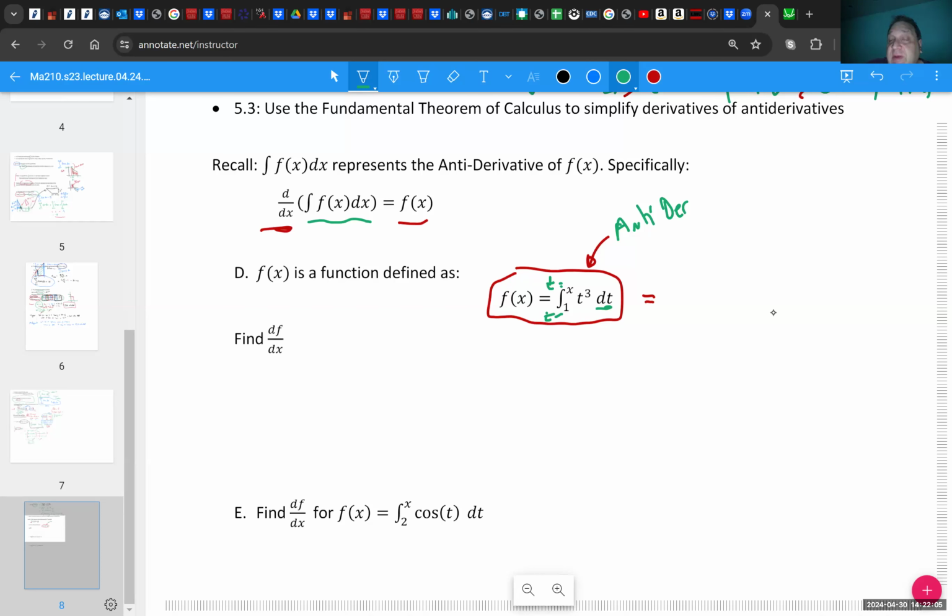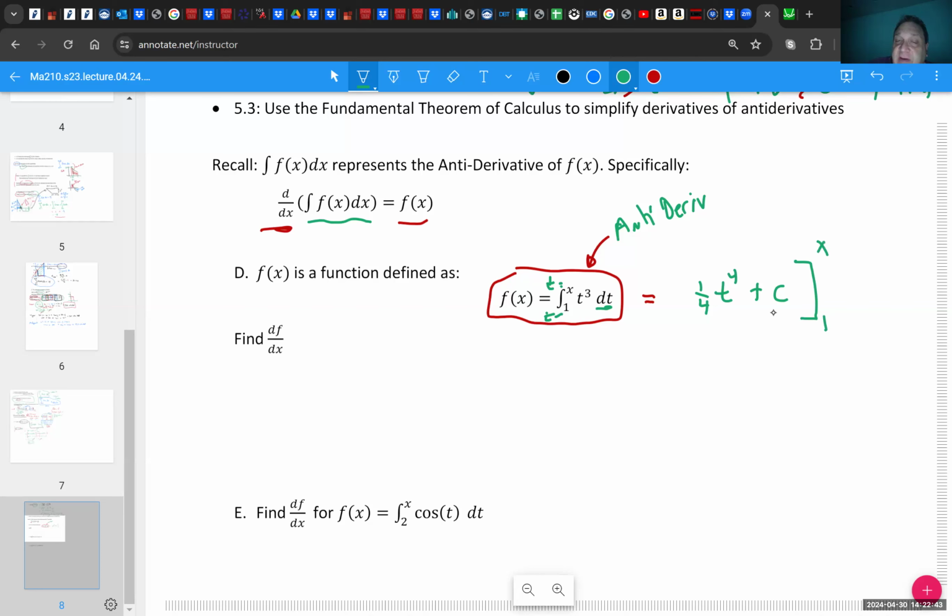So what's our antiderivative of t cubed? What's the function who, when I differentiate it, I end up with t cubed? This is the thinking backwards part to find the antiderivative. If you thought about it for a sec, the antiderivative of this thing would be t to the fourth times 1/4, or t to the fourth over 4, plus c. Now, because this is a definite integral with the labels here, we should put here that we need to evaluate this thing from the bottom to the top. So from 1 to x.